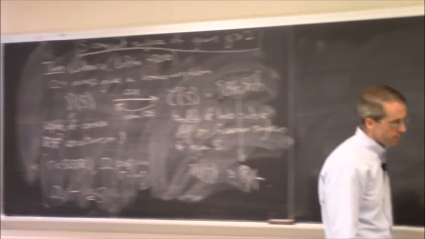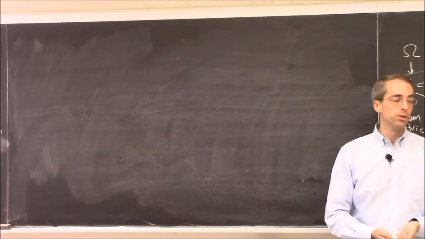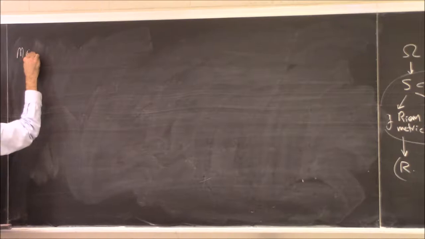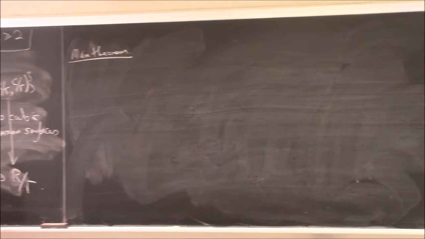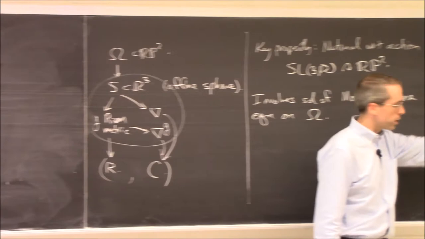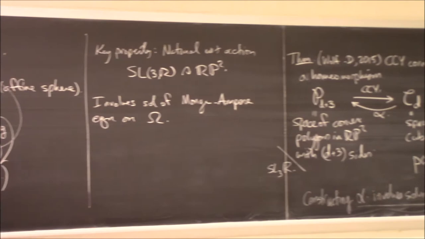Okay, so that result about highly symmetric domains inspired us to study the corresponding question about the simplest possible domains in RP2 that are convex, which would be those that have finitely many sides, that are polygons. Okay, so now the main theorem. Our main theorem glues these two together in some way that says you can obtain these convex polygons and polynomial cubic differentials as limits of these convex RP2 structures or cubic differentials on compact Riemann surfaces, and those are compatible limit constructions.